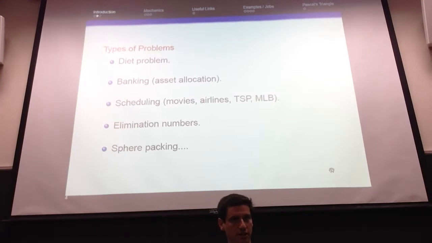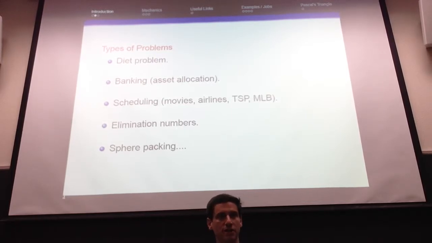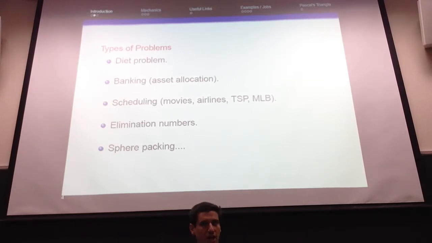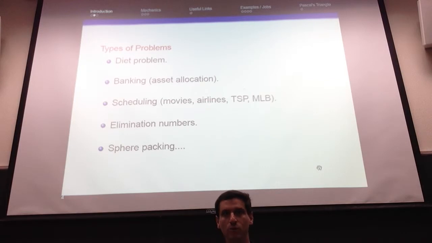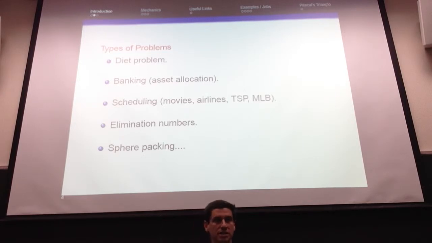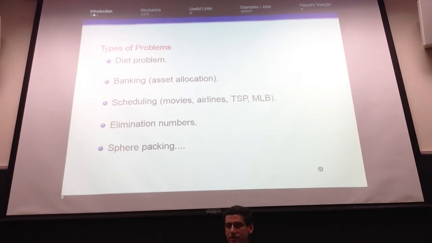Anybody know about the code talkers? The Navajos. In World War II, the US used Navajos in the Pacific theater — they talked to each other in their native language, and essentially no one outside the Navajos could speak it. They didn't have words for things like tank, battleship, or B-50, so they had to supplement their language. They needed a code that could be done quickly. There are more secure codes you can use, but if you're in the middle of a battle being hit by friendly fire, you want to radio headquarters quickly. Depending on what you're doing, you have different levels of security depending on the need.